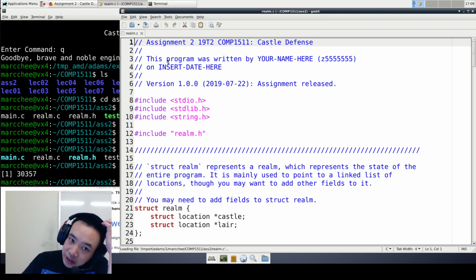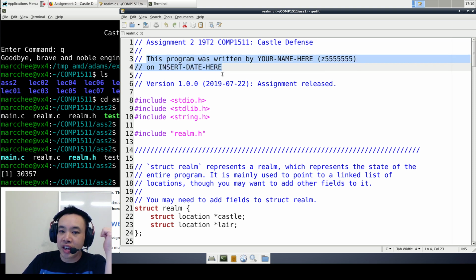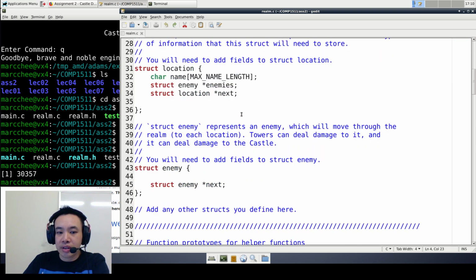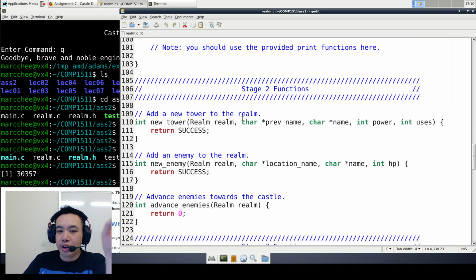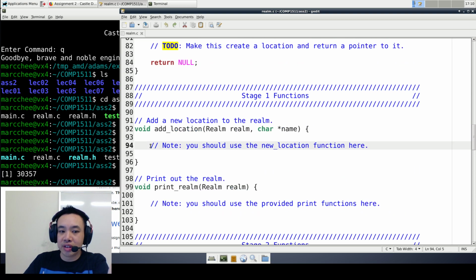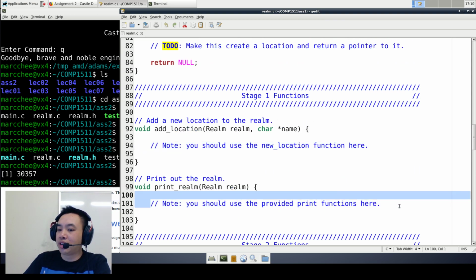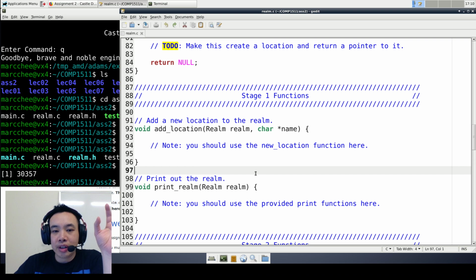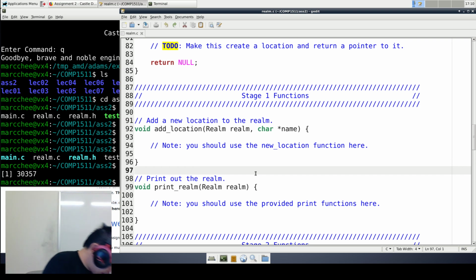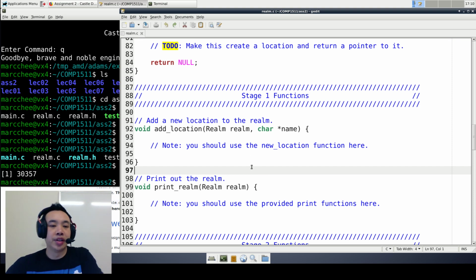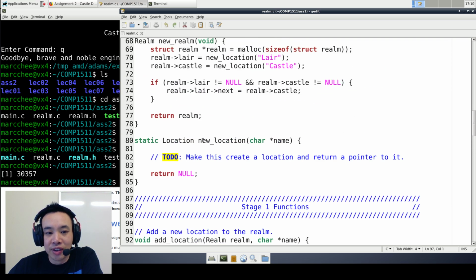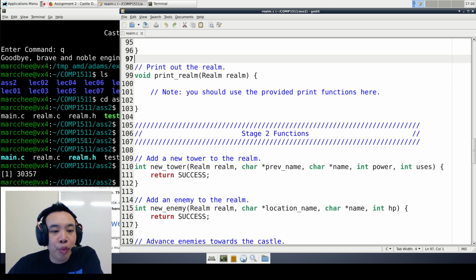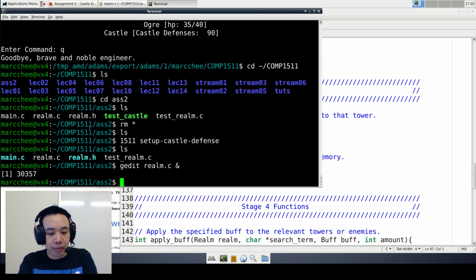So here's realm.c, and you can see you're supposed to put your information here in the header, and then there's a few comments in here saying what things are and which functions are in which stages. Note, there's heaps of stuff in here saying this is where you need to make stuff. So the C files are pretty helpful in that if you follow the instructions, then you should have the structure correct for everything. It's not perfect though. You still have to do some work. We're not going to just tell you, now write this code here, now write this code here. You do actually have to think. There's more information in the realm.h, which we'll now open up.